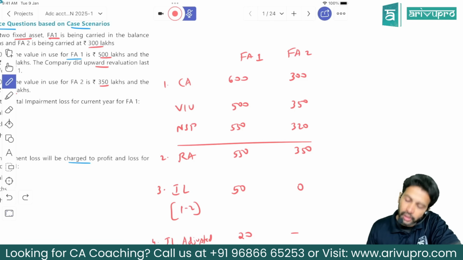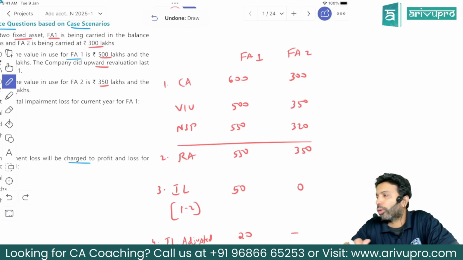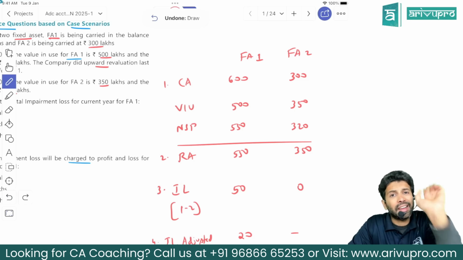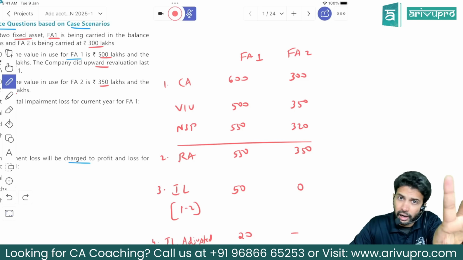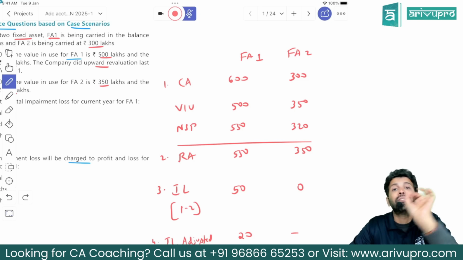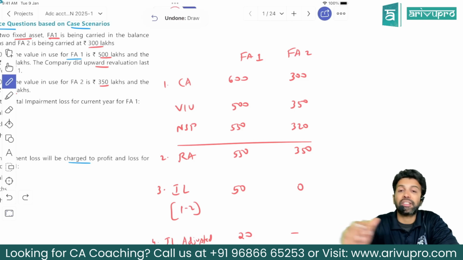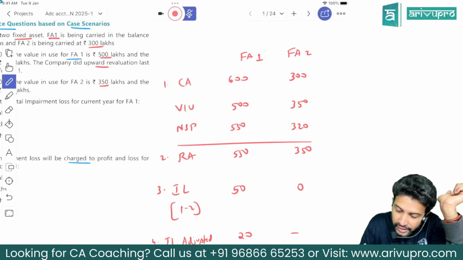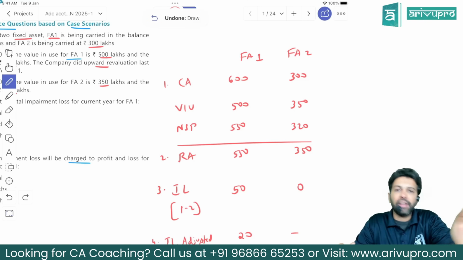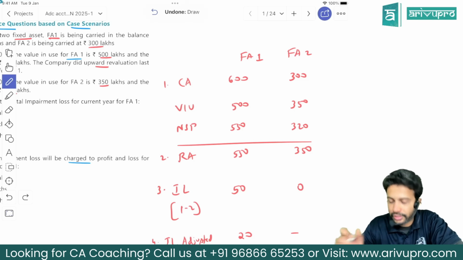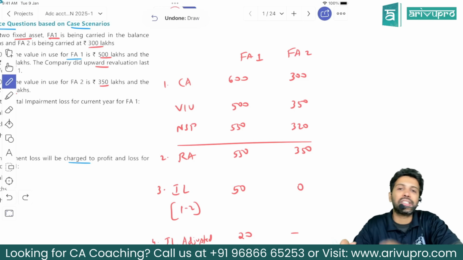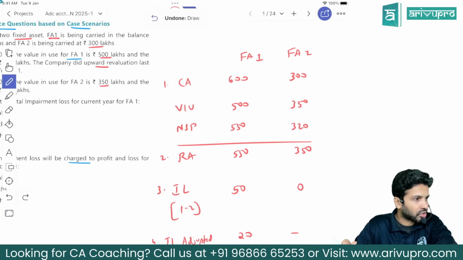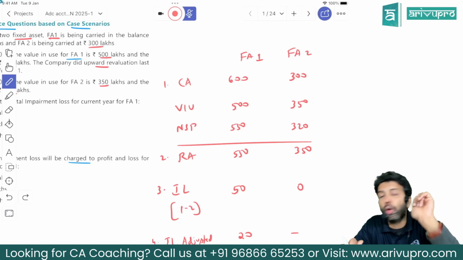So far okay? Now, where will impairment loss normally go? Normally impairment loss, like depreciation, you transfer to the P&L account. Under every circumstance? No. First you will check if this particular asset was revalued and whether we have any revaluation reserve relating to it. FA1. If you have any balance in revaluation reserve, then the impairment loss will first be adjusted with RR. Correct? Only the balance impairment loss will go to the P&L account.